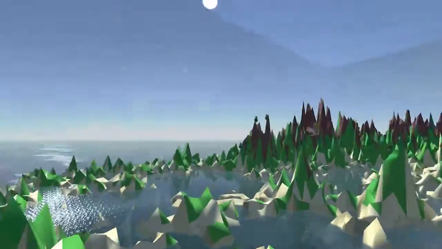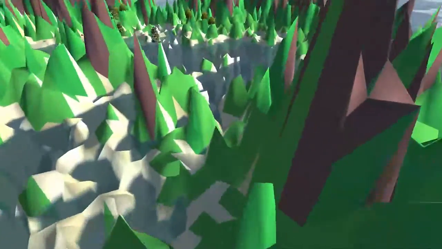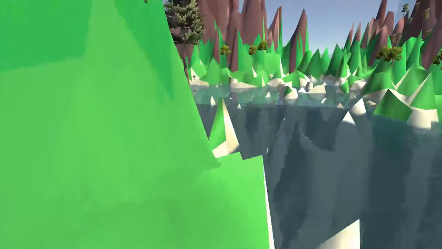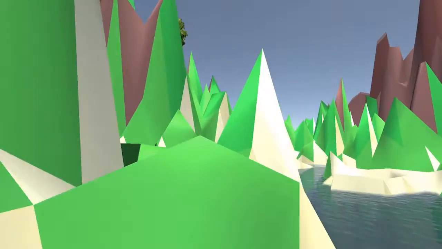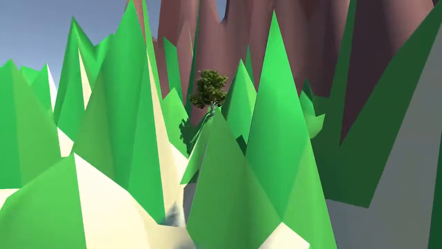Alright, here's something a little more trippy. I just turned up the persistence of the map. I had a lot of fun with this when I was first making it. I just thought the aesthetic was very interesting. And you can kind of run on the walls of it. And I just thought it was cool that the trees still place semi-appropriately, even in this weird, crazy map generation.